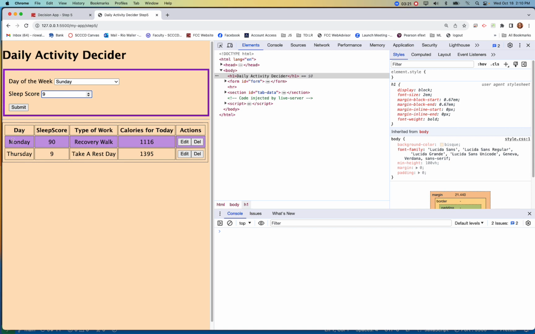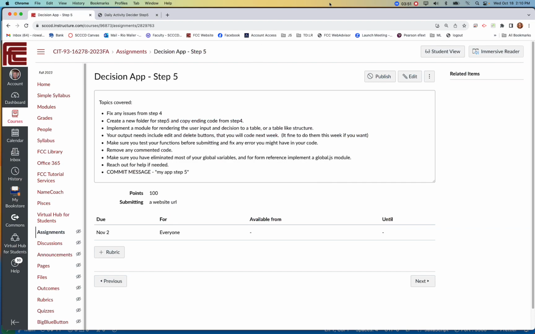Okay, so this part was pretty straightforward because we've done it a couple times now. Like I said, lean into the code we've already written. You have to modify it for your own field key value combinations in your object, right? But if you also want to do something else, as long as it's presented in a way that you also have edit and delete, I'm open to that as well. Okay, I look forward to seeing this code from you.